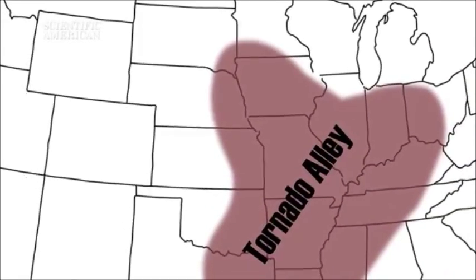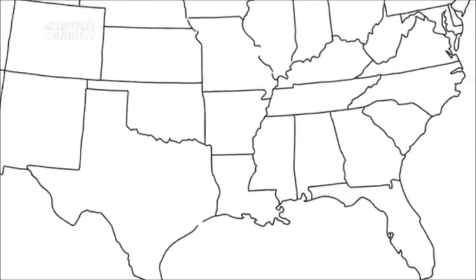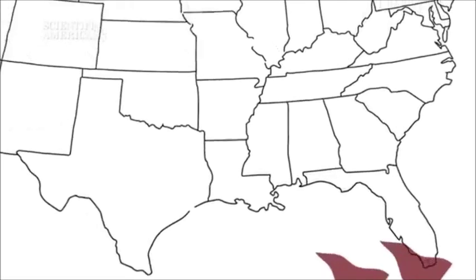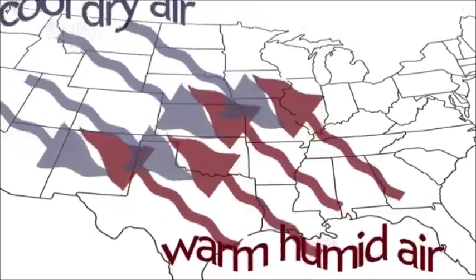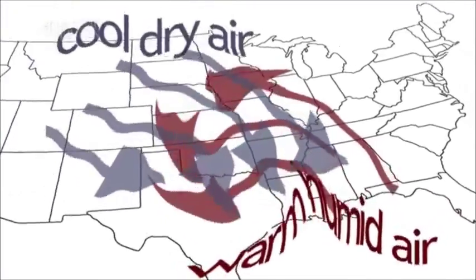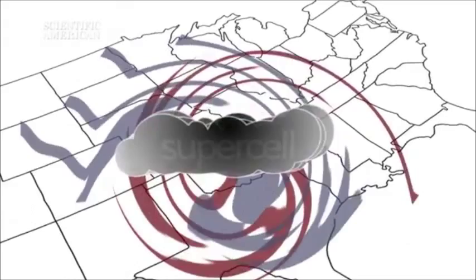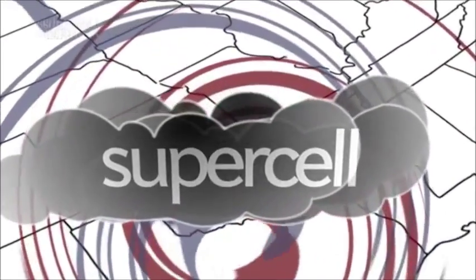Tornadoes occur on every continent except Antarctica, but more form over the central United States than anywhere else in a zone called Tornado Alley. That's because conditions in the alley are ideal for creating tornadoes. Warm, humid air low to the ground moves north from the Gulf of Mexico and collides with cool, dry air high above the ground rolling in from the Rocky Mountains. The collision of air masses creates a supercell, a massive thunderstorm that has a strong rotating updraft of air.